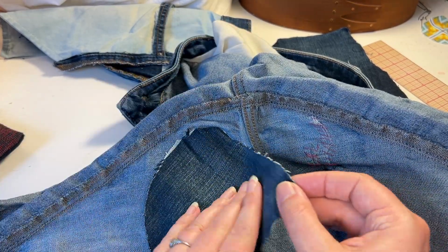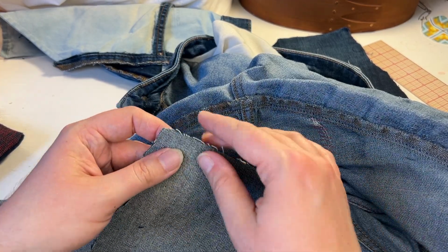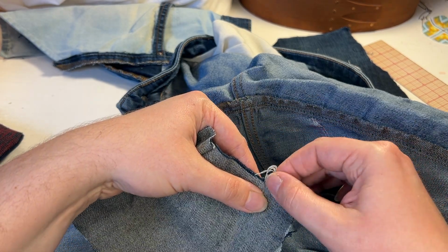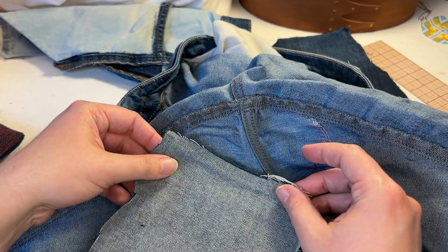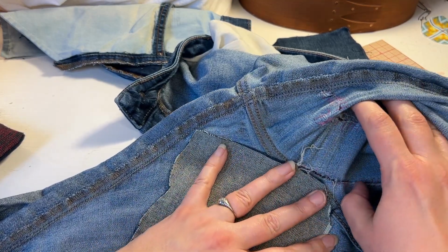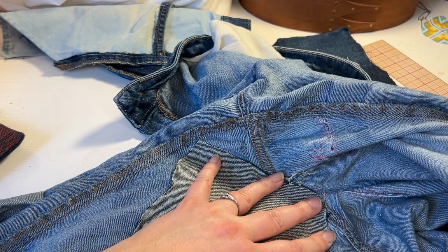See how much easier it is to see the straight of grain on the front of this denim rather than the back? I'm flipping it back and forth just to make sure that I'm lining the bias up with the straight of grain of the pants. I want my patch on the bias and I want the straight of grain on my pants. I also want to make sure that as I place it, I get the base of the fabric as my darker color to be under the hole.